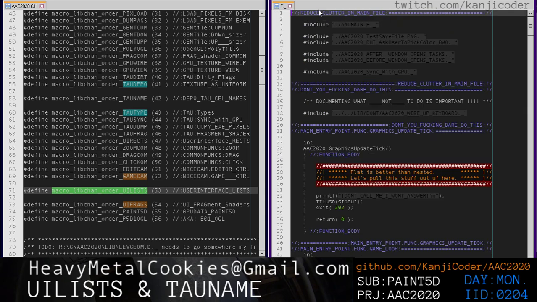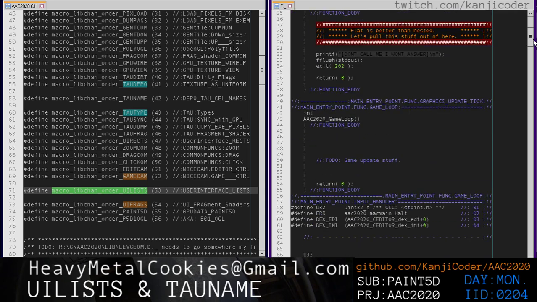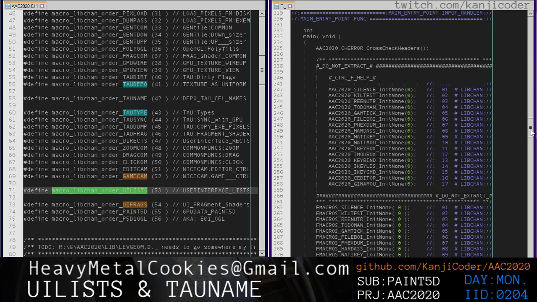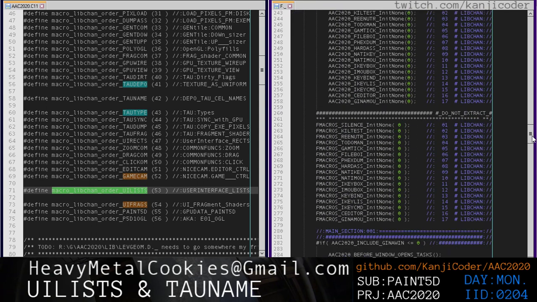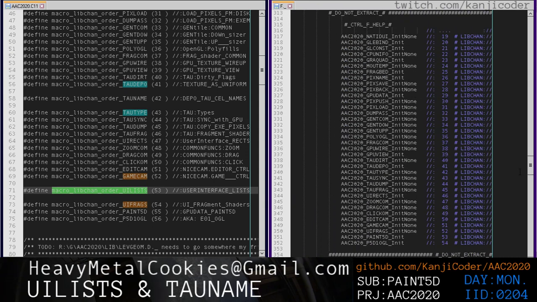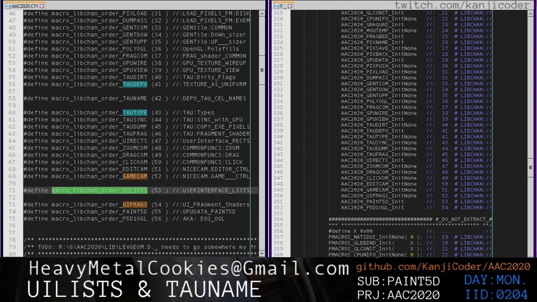Okay, so cool. So now in F macros is... or not, this is not F macros. This is where we use F macros. So all this new stuff is after the window exists. So this is the first section of initializers, and then we have some code, and then the second section of initializers is what we use after the window exists. And we want to look for Tau Depot, right? So once again, Tau Depot and Tau type. Between there is where we need insertion. And then between game cam and UI frags is where we're going to make the other insertion.